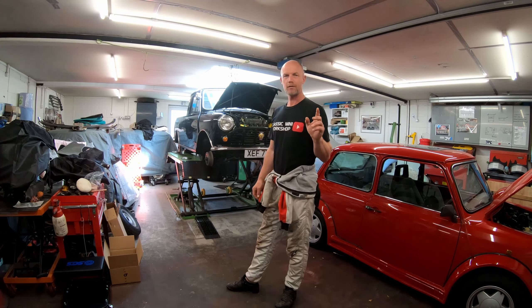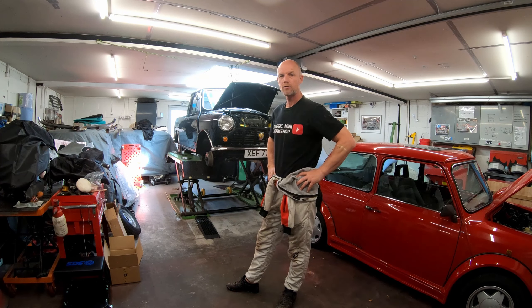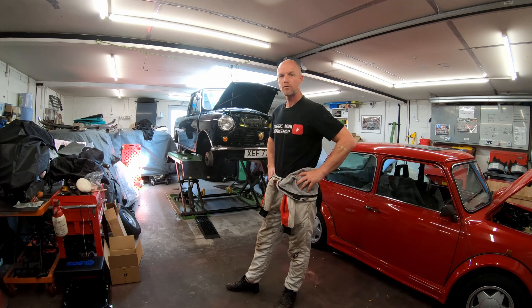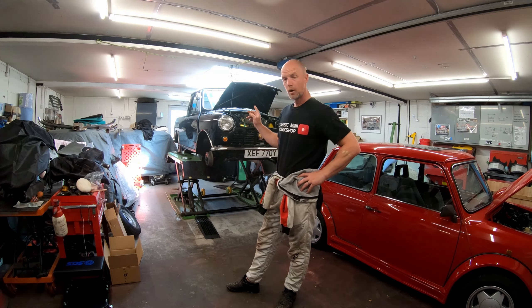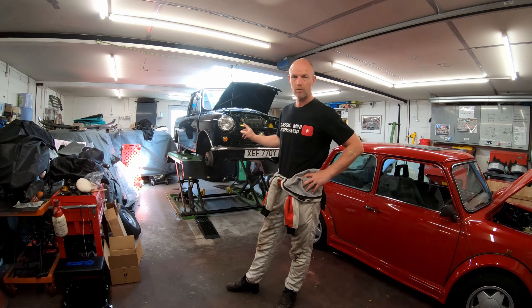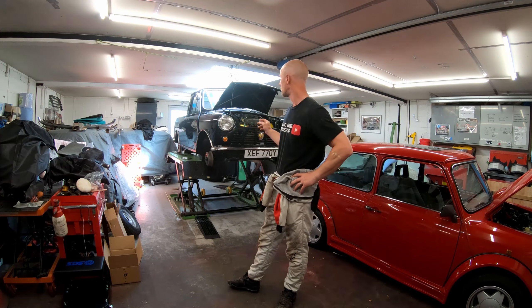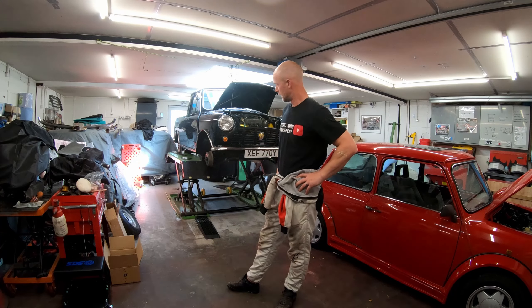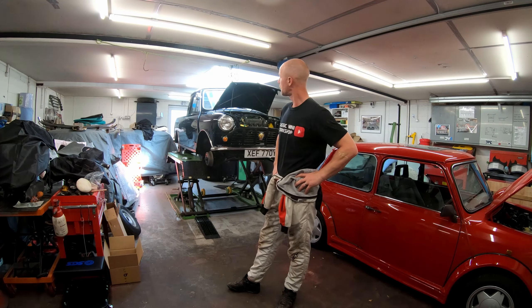Walk around of my pickup. I've now sold it and it's going over to the States. What I should have been doing is documenting all my cars, even as they're going. So I'm just going to, while it's up on the ramp, walk around it and show you all the arches — how clean it is. Then I'll get the wheels on it, drop it down, and show you around the rest of it.